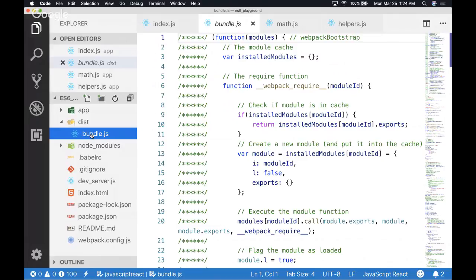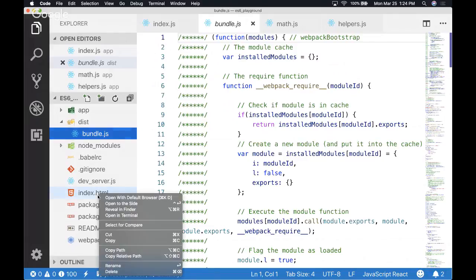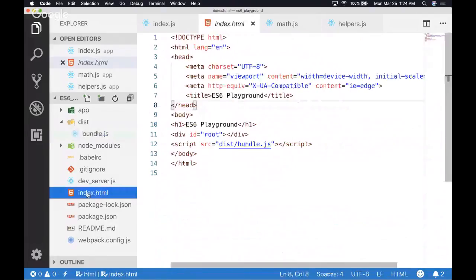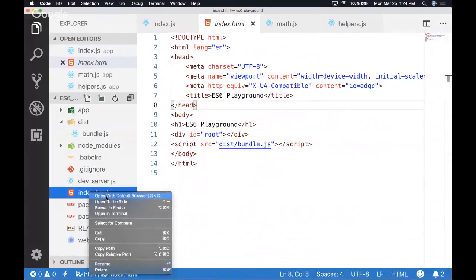But just to prove that this works, and then we'll go to lunch, you should now be able to open this index file how you opened stuff before, directly from the file. And you can see that it indeed runs the JavaScript and everything works. Because it's just loading that bundle file, and that's all it needs to do. It doesn't need a special server to work anymore. But now if you make changes to your code, they're not going to appear here, though.